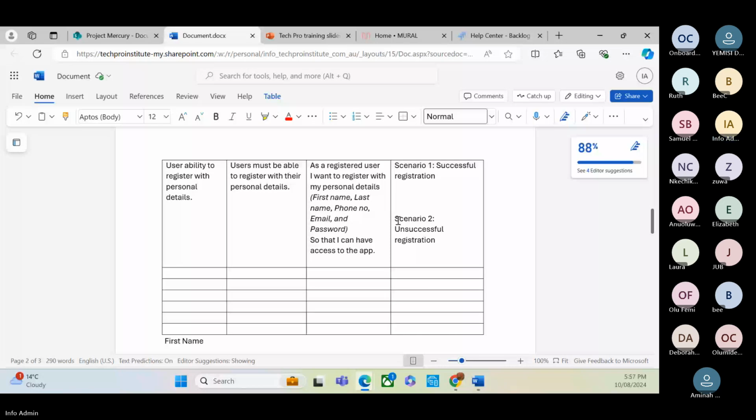Okay. Now, let's use that structure. Given that, so given that what? I am a registered user. Who are you?